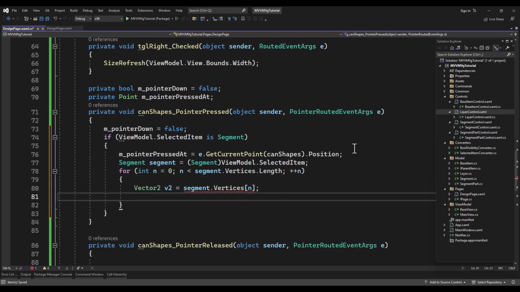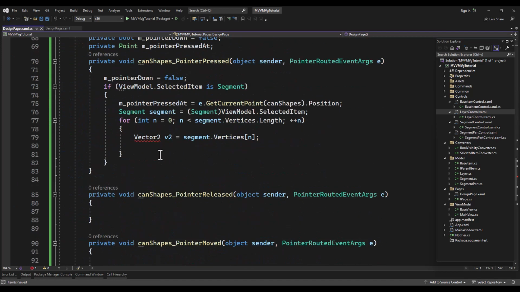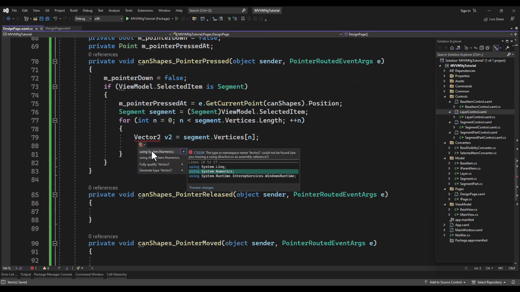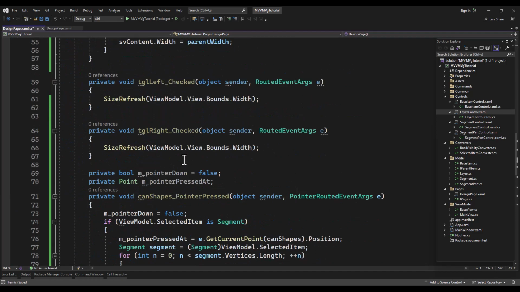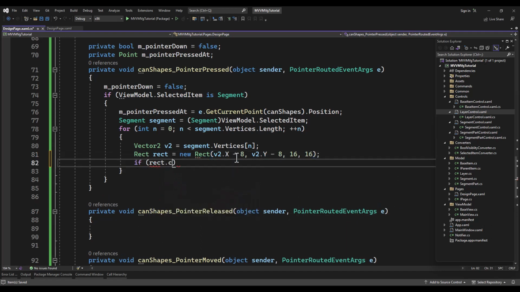Of course, we also need to add the ability to, that's ABS, isn't it? Yes, it done ABS again. Or ABI, excuse me. I never use that. I've never used that library. Just annoying. Numerics. We make a rectangle around our point to check if we clicked close to it. So we made this rectangle twice the size of our ellipse that represents our point.